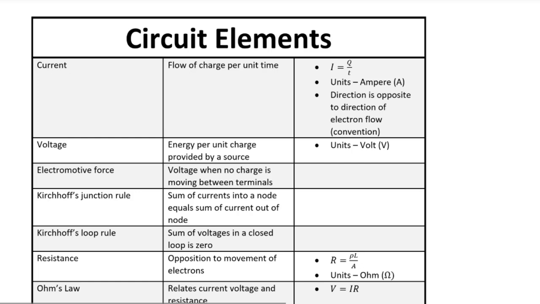I also defined voltage or potential difference as energy per charge. Again, it has units of energy per charge, in other words joules per coulomb, which we define as a volt. The EMF, or electromotive force, was then defined as the energy associated with the battery itself. I stressed in a question that we just did that the energy that actually goes through the circuit is going to be less than the EMF of the battery.